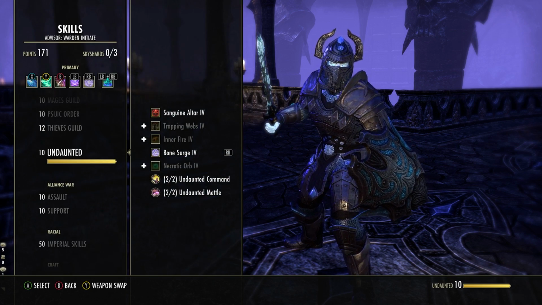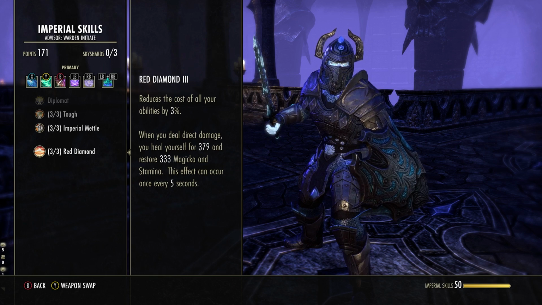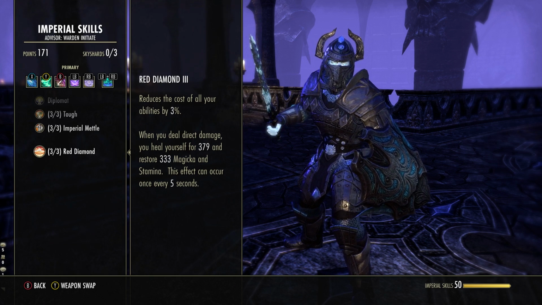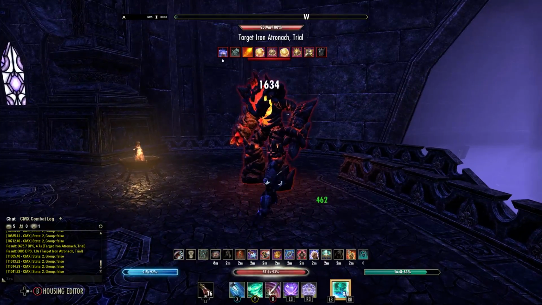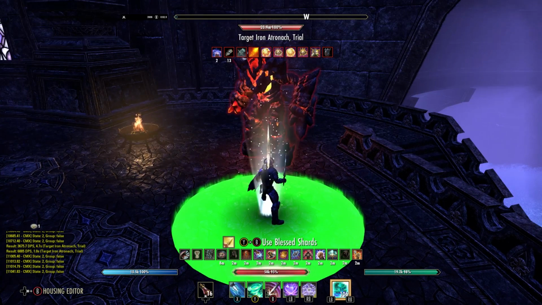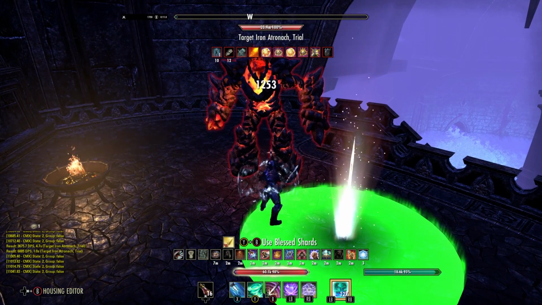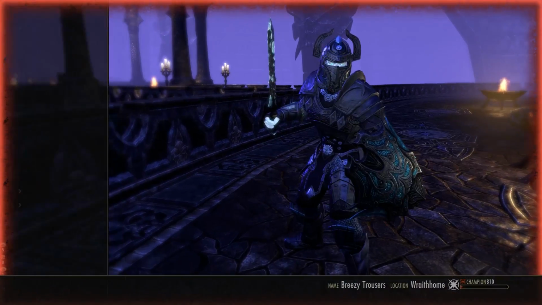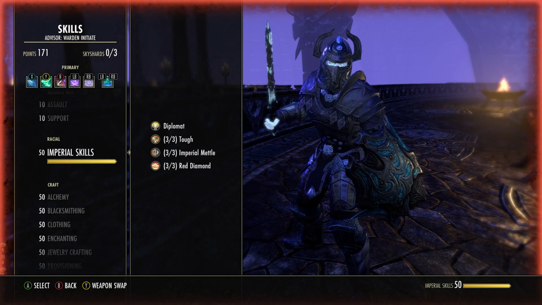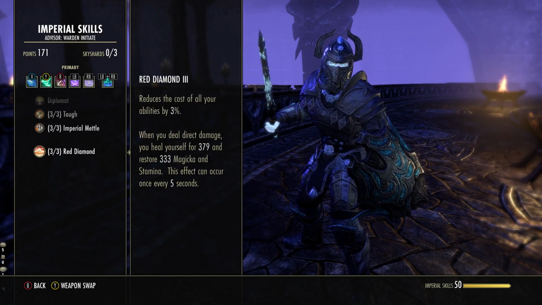Very, very handy indeed. We are, of course, an Imperial. 2k max health, 2k max stam, and reduce the cost of all of our abilities by 3%. That includes our ultimates and our skills. And when you deal direct damage, you heal yourself for 379 and restore 333 magicka and stamina once every 5 seconds. This light attack here, this heavy attack, this stab, they are all direct damage. Light attack from this, heavy attack from this, that will all count towards direct damage. Our basic passive stuff that we will be doing will count, and that will give us resources back. Very, very handy. Does work alongside the Constitution passive. You will be surprised how quickly you can actually get back your resources just by doing what you're doing. It's very, very strong indeed. Imperial is solid. You can use any race you like, but for this, we're actually using an Imperial.